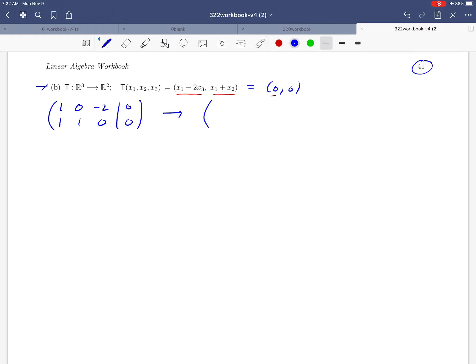So we do row operations on that. And if you do, here's what you're going to come up with: 1, 0, -2, 0; 0, 1, 2. We pick out our pivot columns. We've got a pivot position there and there. So notice that we just have one free variable. x3 is free.